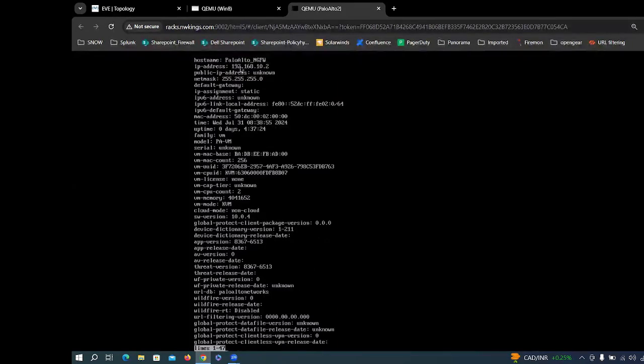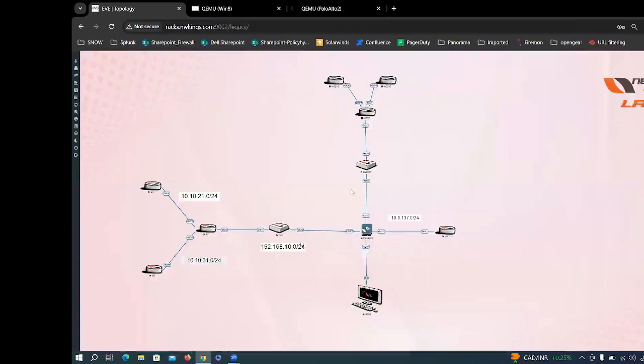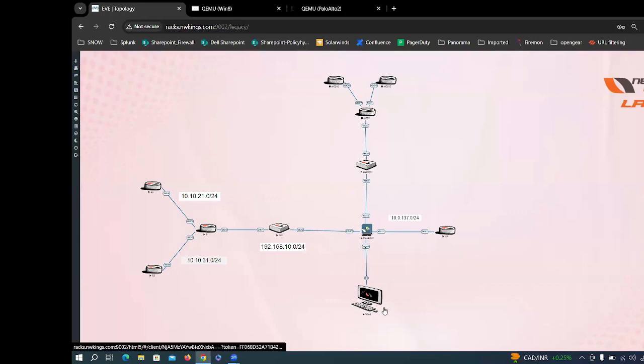I have set the firewall IP address as 192.168.10.2, and this is the topology. This Windows machine has been connected to the management interface of the firewall.